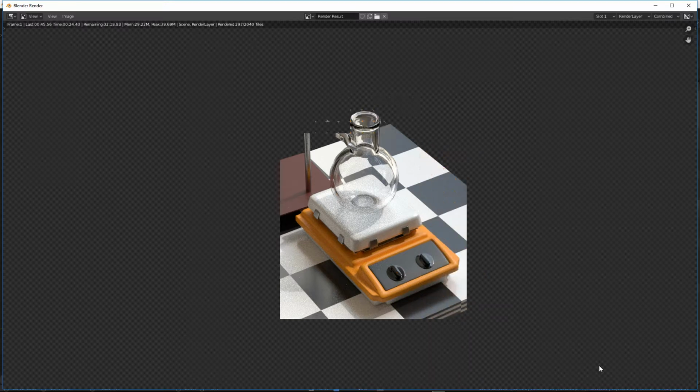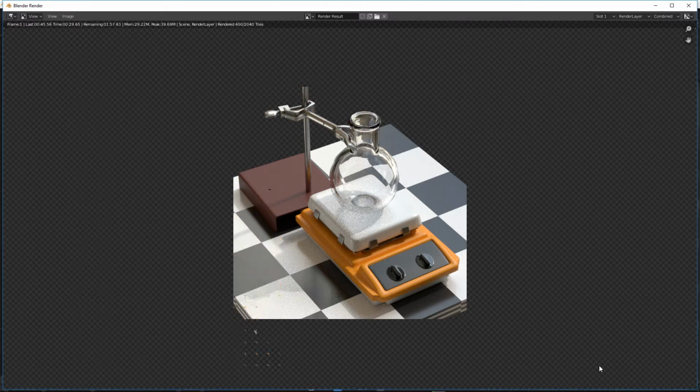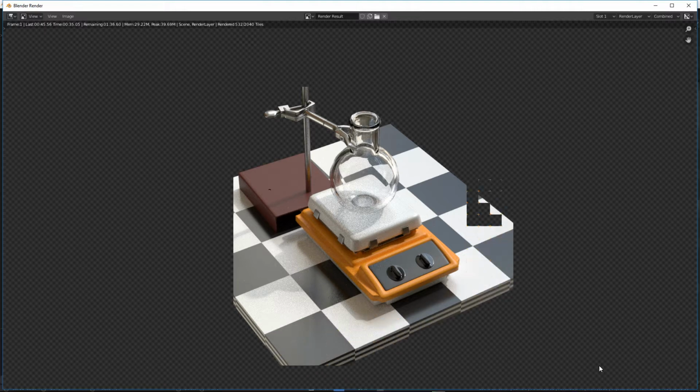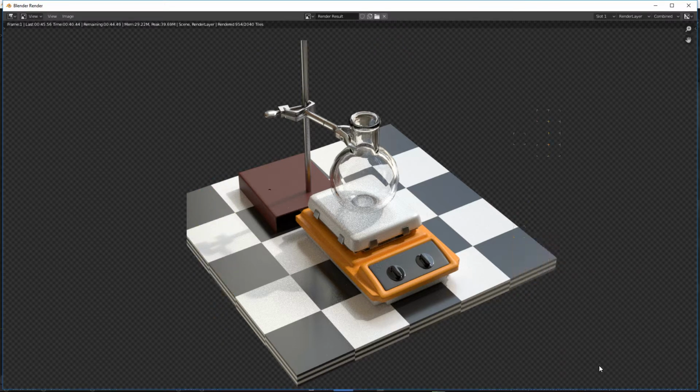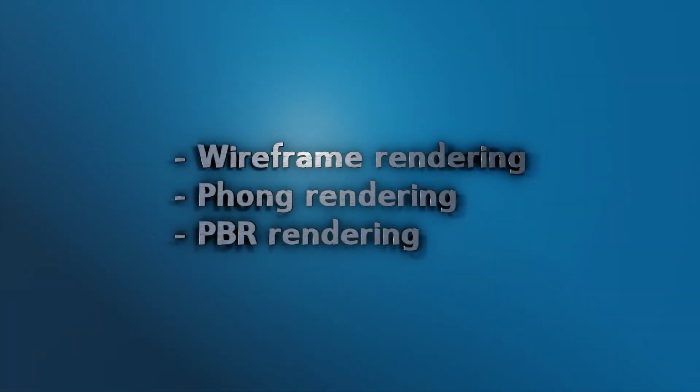Typical film or television productions require 24 to 30 frames per second for visual effects. There are many different ray tracing renderers on the market today. Some are more accurate or realistic than others. Some handle grass or smoke better. Some calculate images faster than others, and some are expensive, while others are free. For the purposes of this lesson, we will only focus on real-time rendering with wireframe, Phong, and PBR rendering. Depending on your computer system, wireframe and Phong might offer the smoothest working experiences.